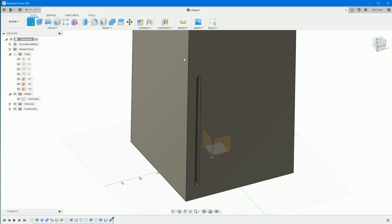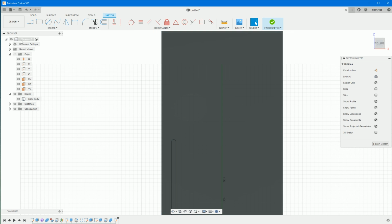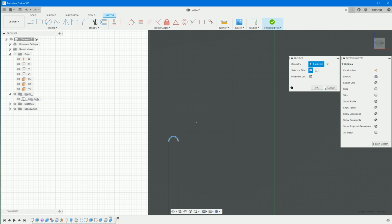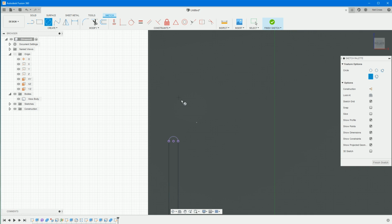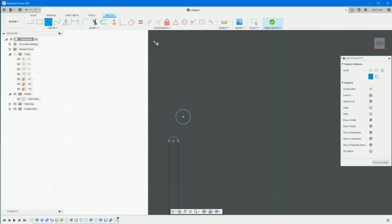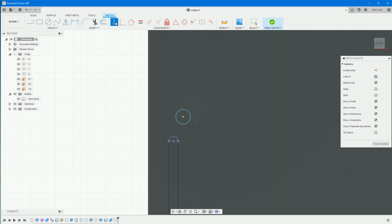Right, sketch on this face. We're going to create the ejector button. So zoom in a little bit further. P on the keyboard, project this top arc. Okay on that. Draw a circle around about here. Again, it doesn't matter for the size right now. And a vertical constraint between the center of the circle and the arc.